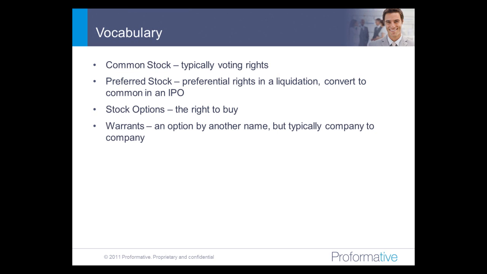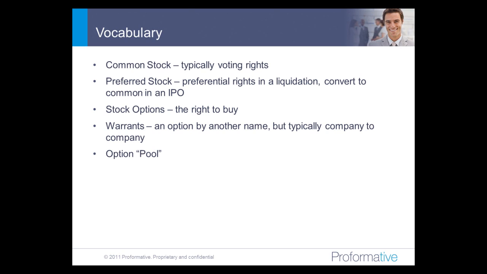Warrants. Warrants are another kind of stock option. But typically warrants are granted company to company, whereas stock options are typically granted company to individual, like an employee. Employees tend to own most stock options. That's not always the case. You can grant non-employee stock options depending on your stock option plan. If it gives you the right to do that, you could grant stock options to contractors or suppliers. But frequently there's another kind of option called a warrant, which gives an entity the right to purchase shares at a particular price at a particular time, which are characteristics of stock options as well, but they're more frequently company to company.